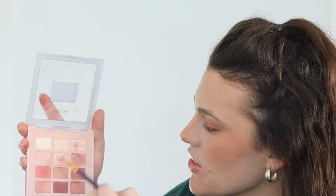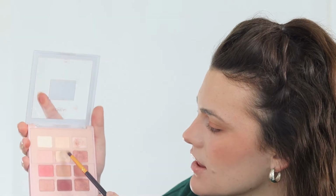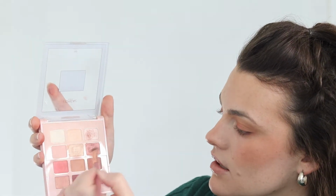And I am a fan of pressing shadow with my finger, just like that little hint. It's going with a little teeny tiny brush right here. Both of these shades are so good. Let's start with this one right here. I think I'm gonna bring right in here. Let's go in with this little flat blending smudgy brush. I'm gonna go right here. Same brown that we used up top.